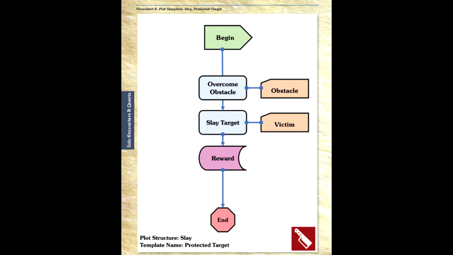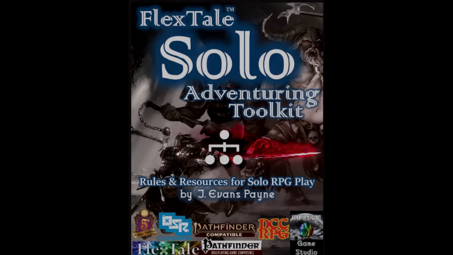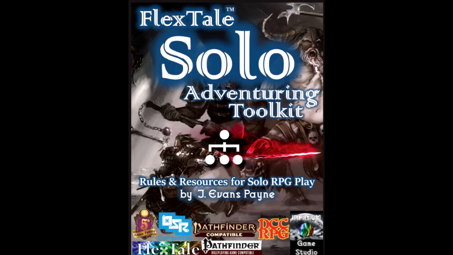So like I said, there could be more room for nuances, layers, complexity when it comes to this protected target template. It's all about the obstacle that is keeping you away from your target or victim. And this concludes this part of the guide and review. In the next part, we are going to talk about deliver quests.